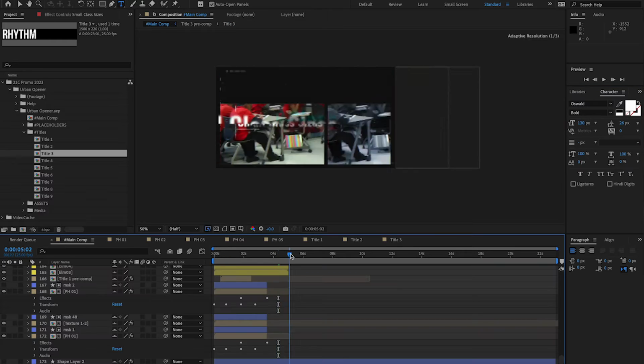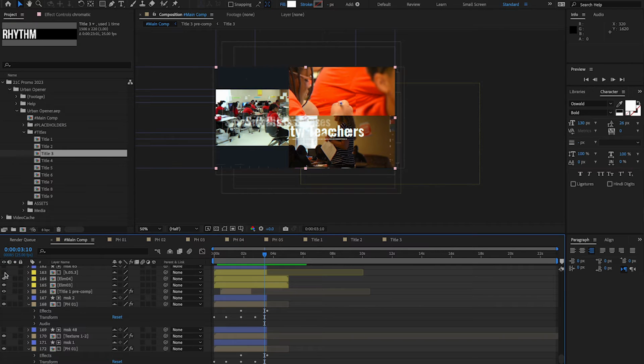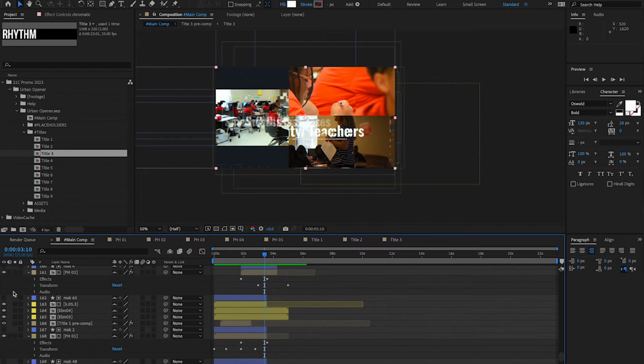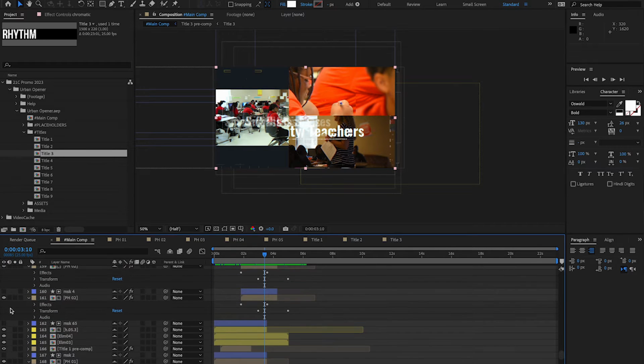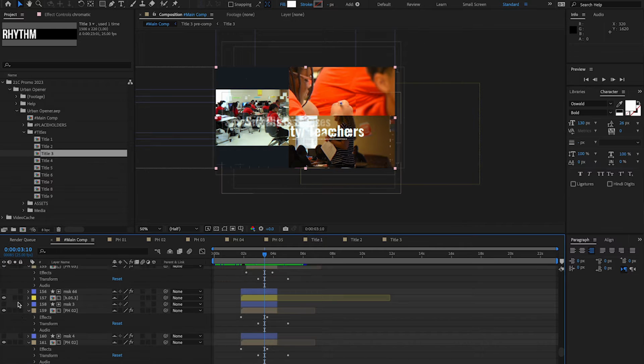Next, I want to get the colors to match my client's brand. So first off, I'm going to delete the light leaks that are adding some little flares and color patterns onto this and just make it a solid color. Next, I want to find where this asset actually is in the comp, and to do that, I just need to place my playhead where it appears on the screen and then scroll down through the main comp looking for something that might be labeled either background or solid or something like that.